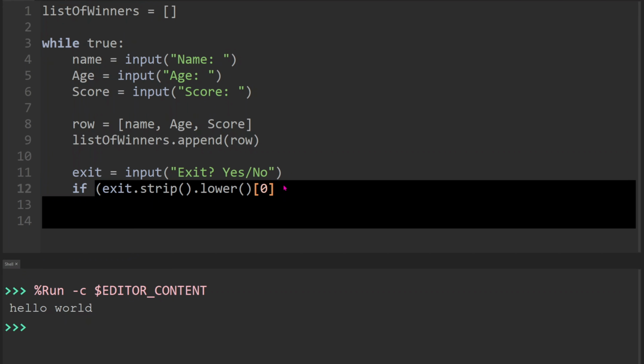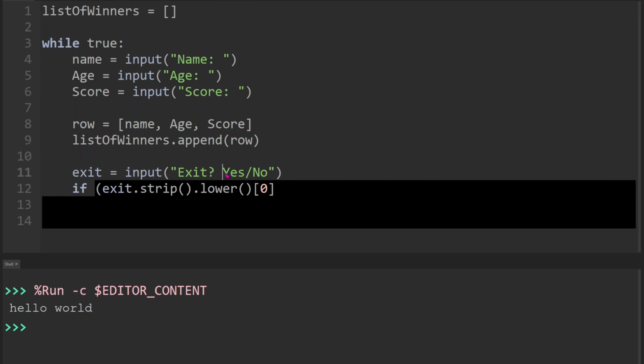And then we'll finally make a quick index, and basically what this will do is whether the user will input, our program will only check the first character. So say they say yes, the program will make the whole thing lowercase, and it'll get rid of all the strips.